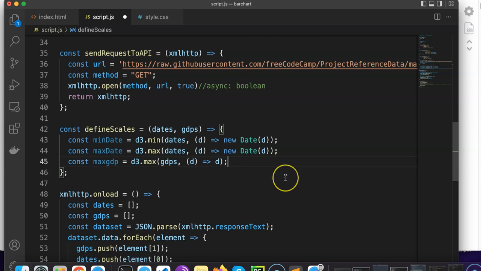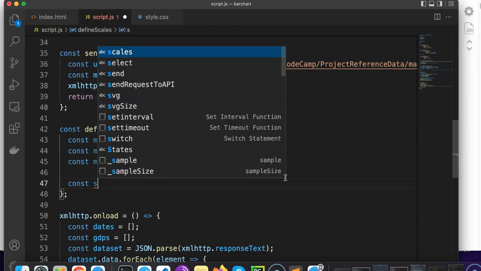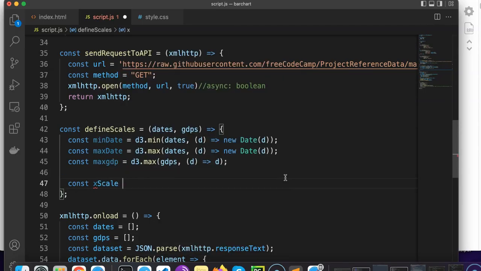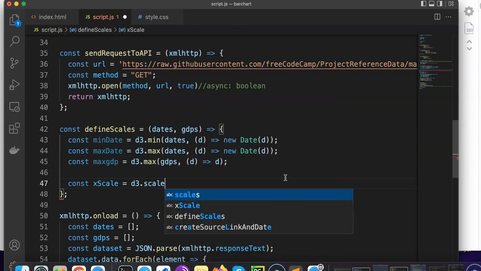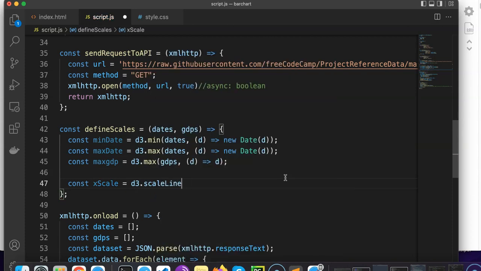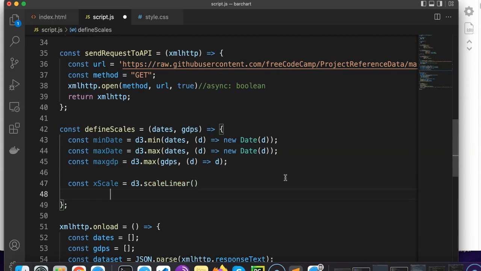So for that, we start with the xScale. We use the D3 function scaleLinear. And now we need to give it the domain.